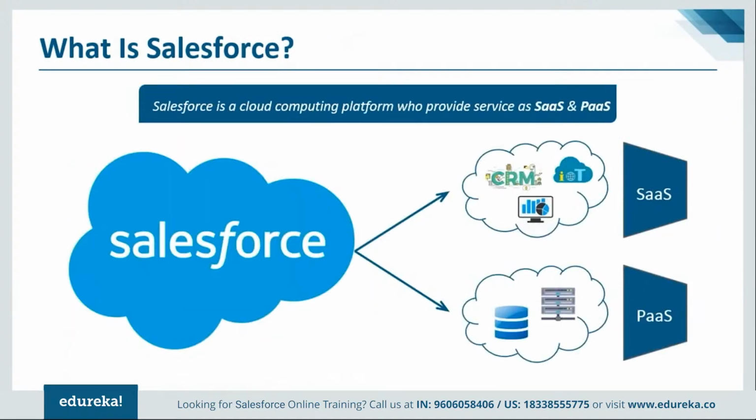Now that you know what cloud computing is, it's time you learn what Salesforce is. Salesforce is a cloud computing platform which provides service in the form of software or in the form of a platform. The acronyms are software as a service and platform as a service. The difference between the two is that if you're delivering a software application to your clients or customers, then you're called a SaaS company. And if you're providing a platform where your clients can build their own software applications, then it's called a platform as a service company. And Salesforce is both a SaaS company and a PaaS company.